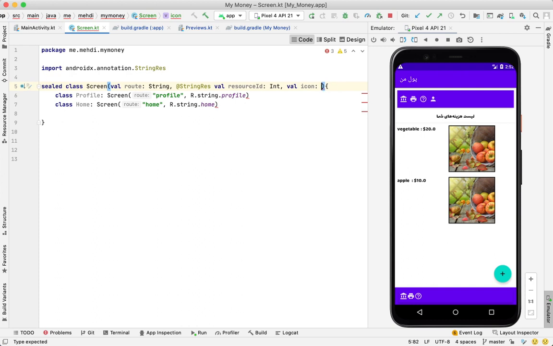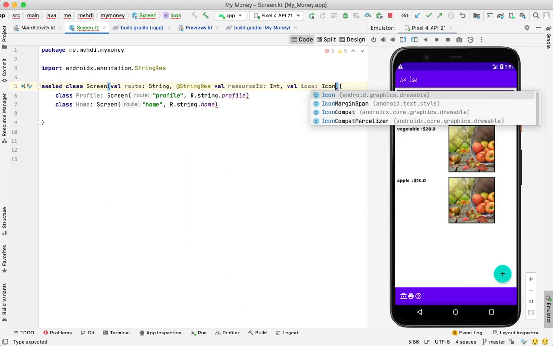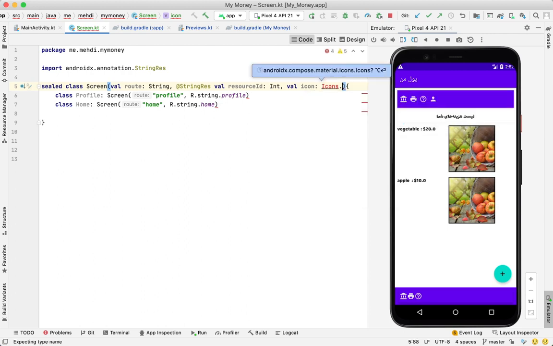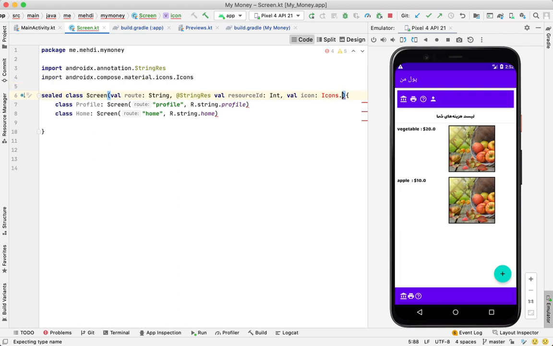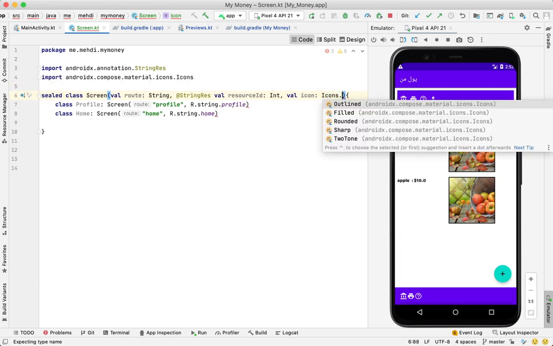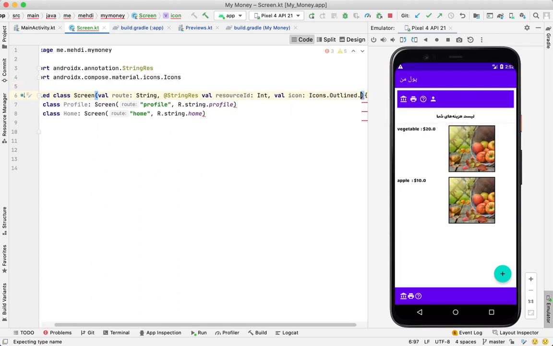Icons dot outlined dot. I'm gonna find out this way the type of the resource that we will need.